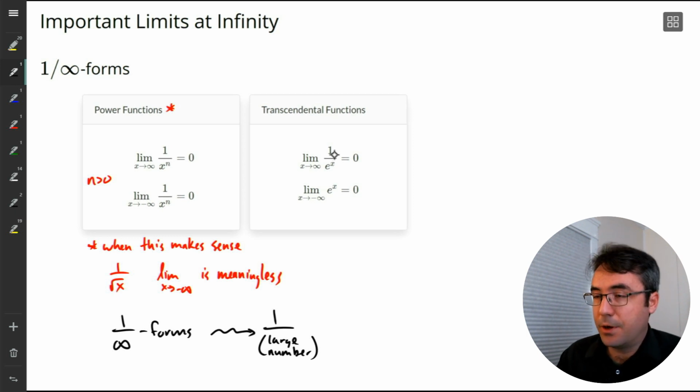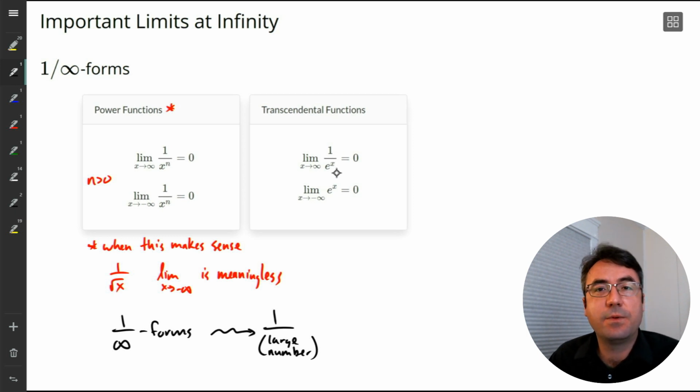So when we talk about 1 over e to the x, what's happening in e to the x? Well, x is getting larger and larger, so that means e to the x is getting larger and larger. And so we have this fraction where the numerator is staying constant, staying 1, but our denominator is getting really, really big. And so when we have that kind of setup where our numerator is staying fixed, it's staying at a fixed constant 1 in this case, but the denominator is getting larger and larger, well, then the overall fraction goes to 0.